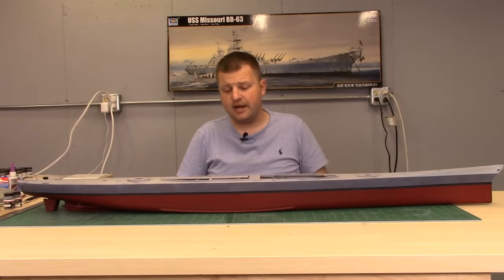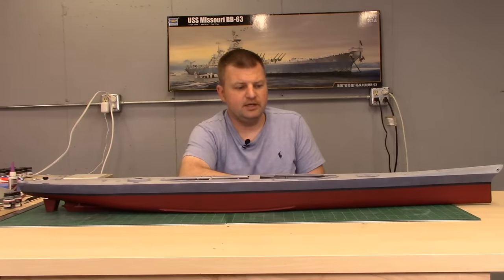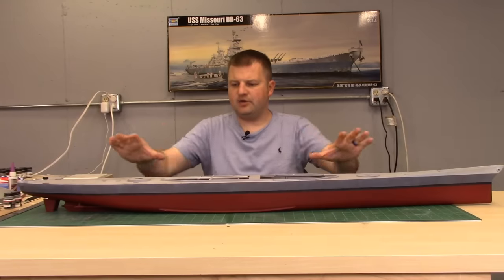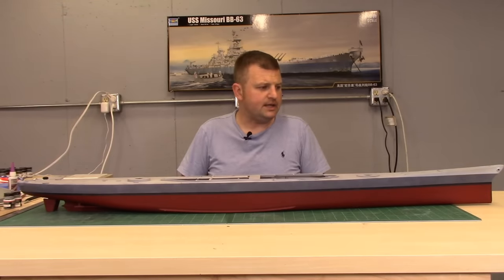The gray at the top of the bow is supposed to be haze gray. Haze gray is not available from Model Master in enamel anymore — they're doing away with their enamel paints and eventually I'll have to switch to all acrylic. The equivalent is a French light blue gray, and it ends up being a basically dead match for the haze gray for the top part of the ship. Most of you who want to skip right to the end can see the final results — the tin canning slash oil canning worked out great. Go ahead and jump in and check this video out.